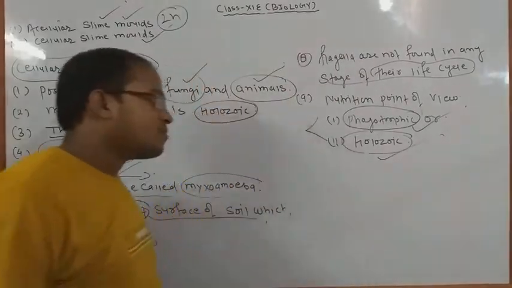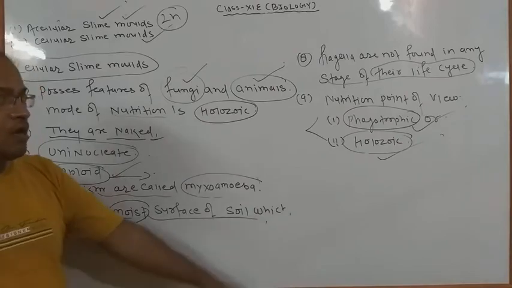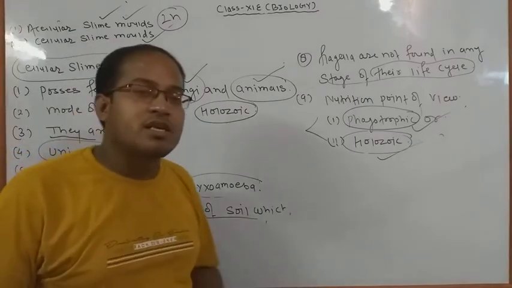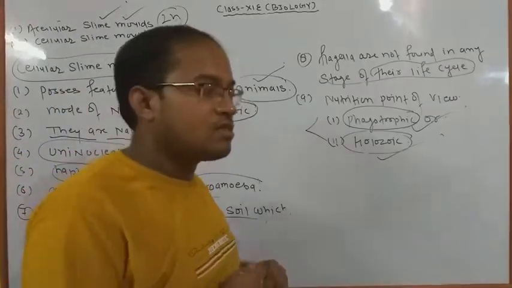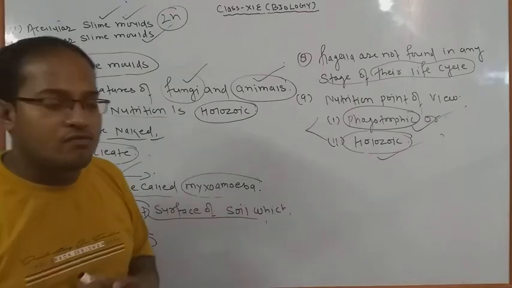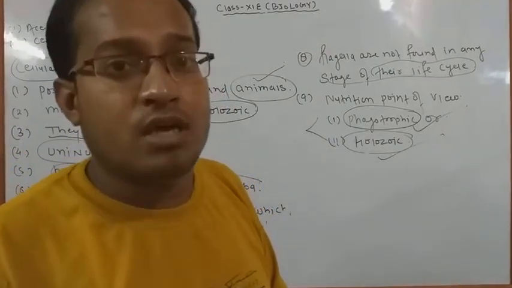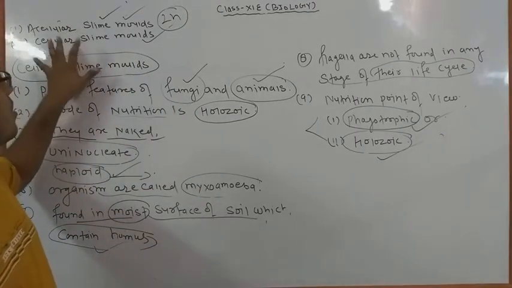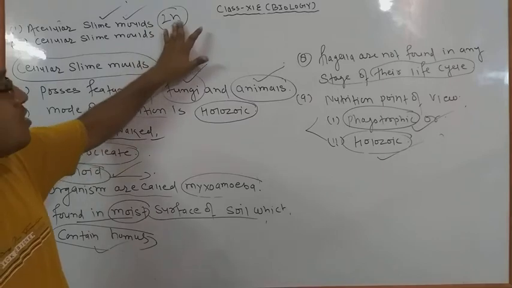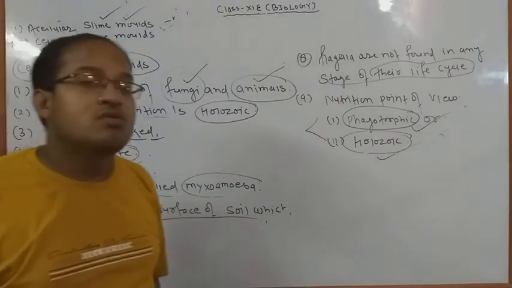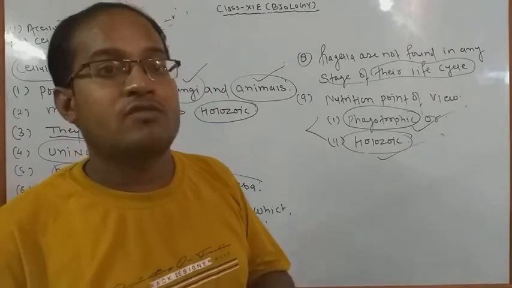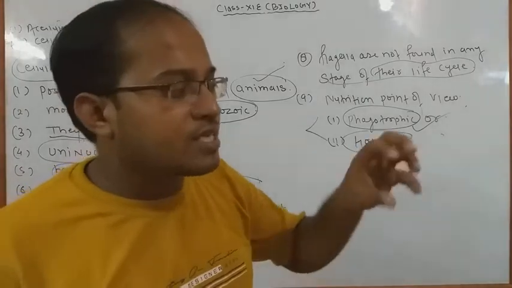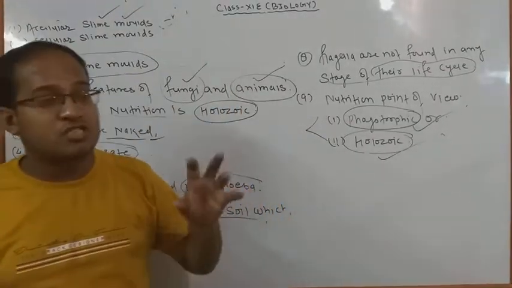Now after completing that topic we have to summarize the most important part of it. First we started with Protista, then we discussed several characteristic features of Protista. We have also discussed the major groups of Protista. After completing that, today we discussed the important part, acellular and cellular slime molds. Both are types of slime molds, and generally we know slime molds are very harmful, and the spoilage is generally caused by several types of fungus and microorganisms which sit on our breads and pickles, which can spoil the food materials.